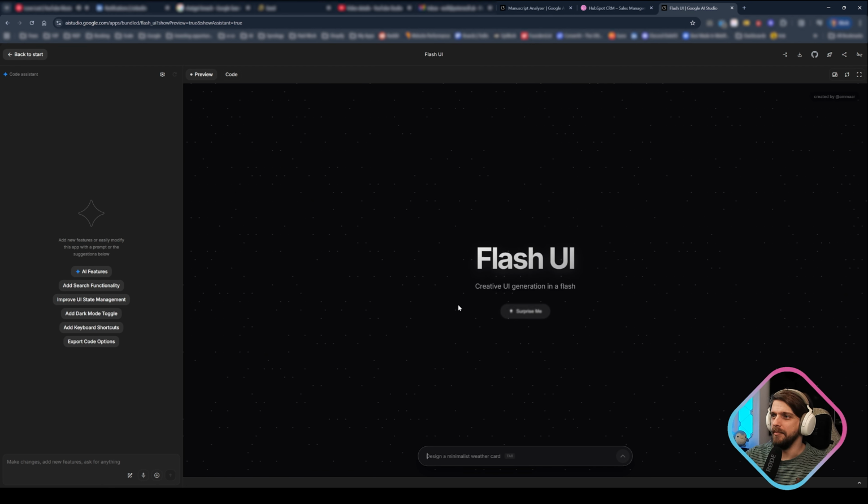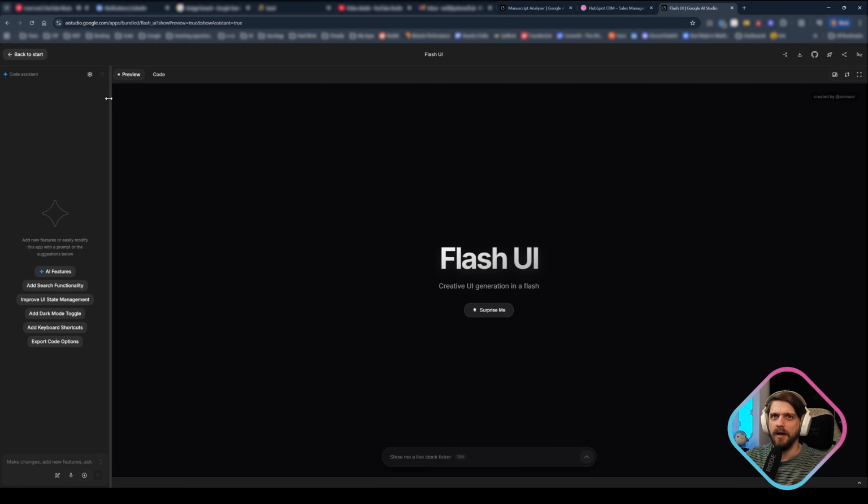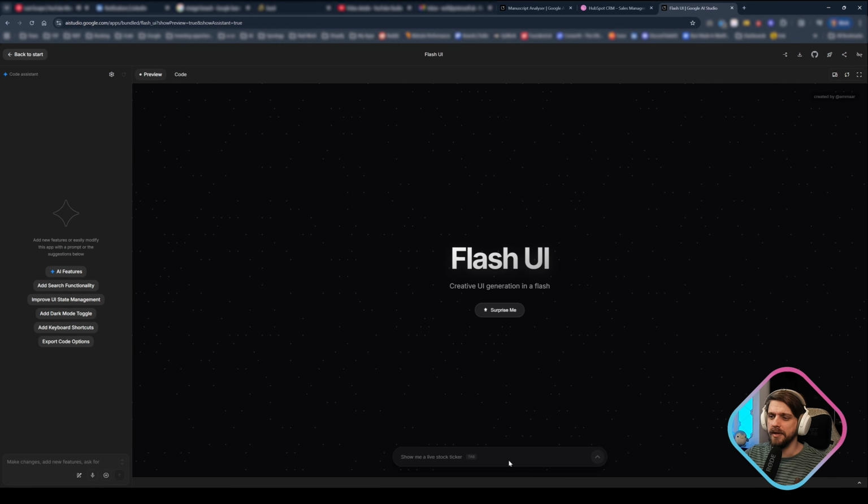Okay, so here's this app made by someone else. It doesn't matter where you go, but what I basically want to do is find a design example that I like. It is relatively close to what I'm trying to build, and it looks neat. So what I'm doing now, you don't have to do this step, but I'm generating one with another tool.